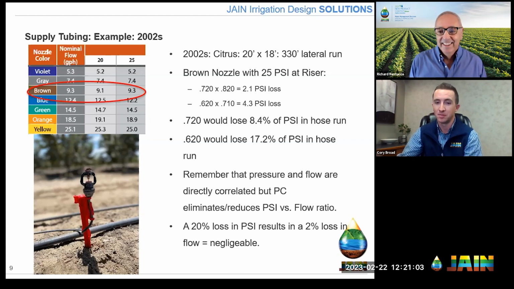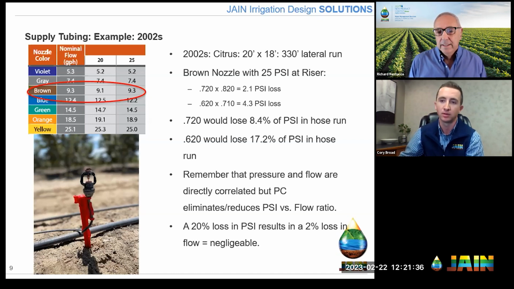Now remember that pressure and flow are directly correlated, but PC eliminates or reduces the PSI to flow ratio. In this example, a 20% loss in PSI going from 25 to 20 results in a 2% loss in flow, which in my mind is negligible. There are more errors in irrigation scheduling and maintenance and all the other inefficiencies of working in outdoor large scale agriculture that the 2% is really minute, because the flow rate only changes from 9.3 gallons an hour to 9.1.